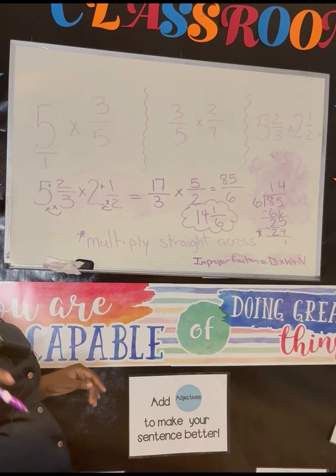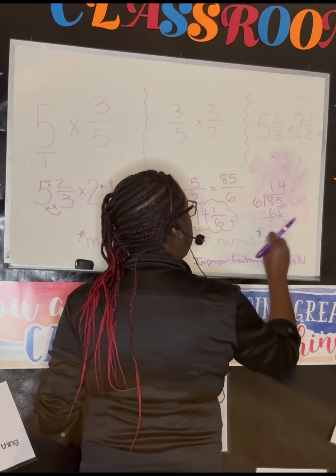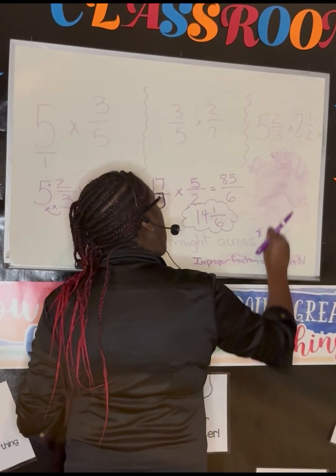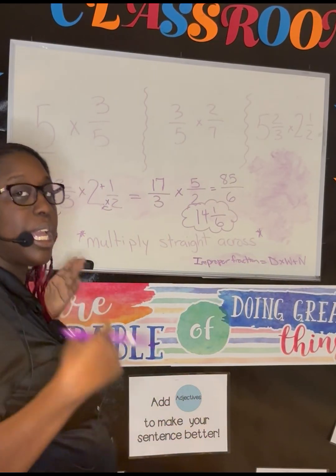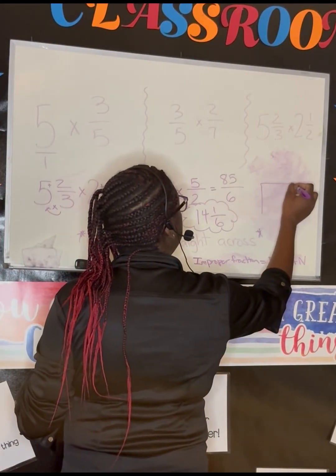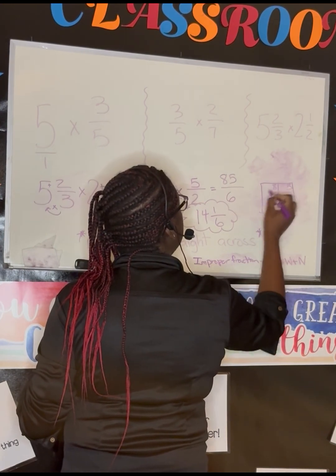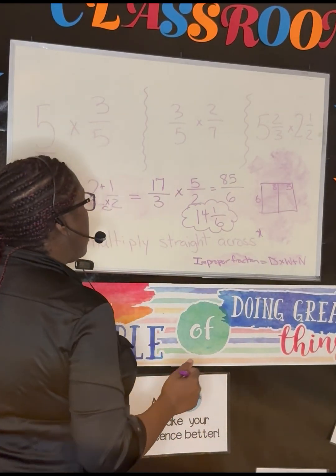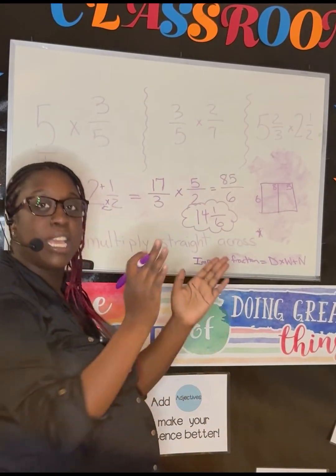Now, I did tell you that we're going to check our work another way. We're going to use our box method to check our answer to make sure that we receive the same answer. Because remember, if something is off with one of our answers, we need to check our work again because we're human and we all make mistakes. But all right, we're going to use our box. We have 2 digits here. We have an 8. We have a 5. Remember, a digit is any number between 0 and 9. Okay? Same steps. Divide, multiply, subtract, bring down.